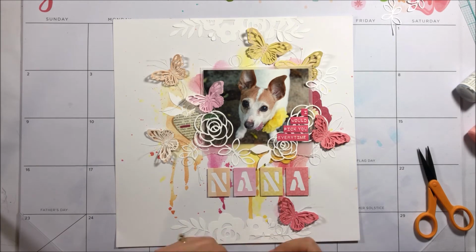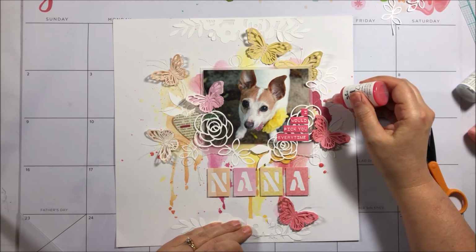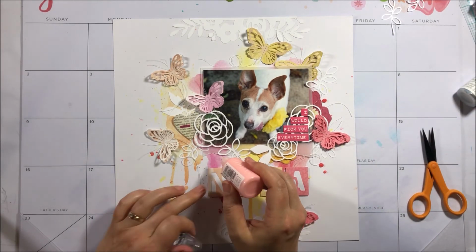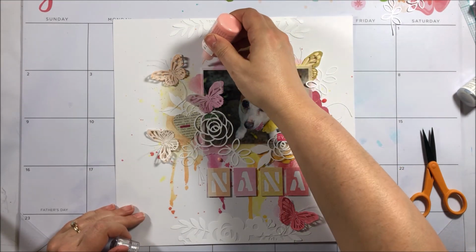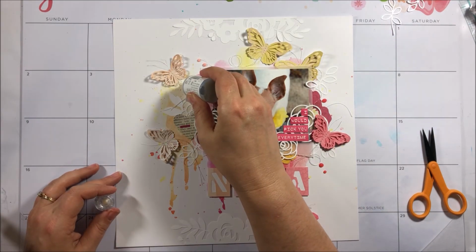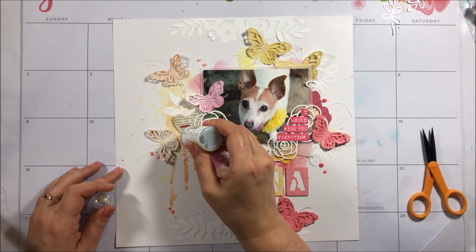The last thing I want to add on my layout are just some Nouveau drops. I've had these for like a year and I feel really bad. I have not used them much at all. Some of these, this is my first time using some of these colors. And now I'm kind of addicted. I just love these. I'm going to need to get them in more colors now.